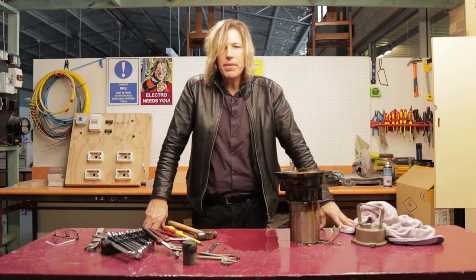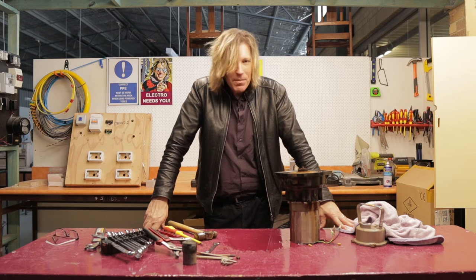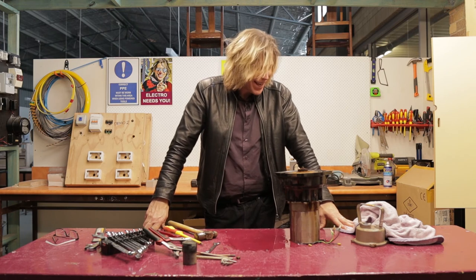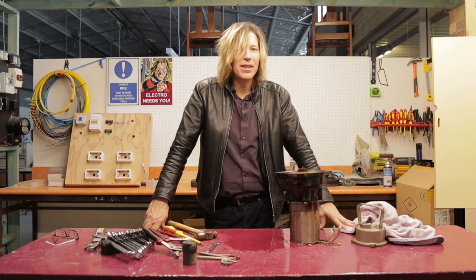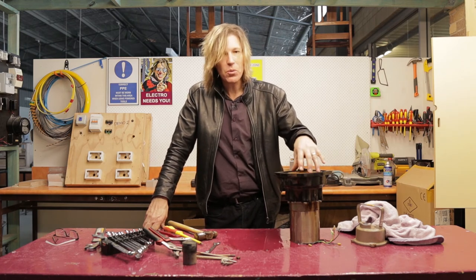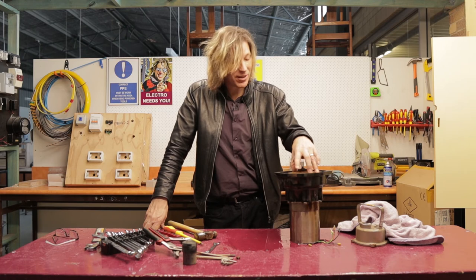Okay, this thing is proving rather difficult. It is leaking oil and water everywhere. So I'm gonna have to tidy up and have another look at this. Usually with these sorts of things, there's a little grub screw or something that holds the wheel on the front, and it's usually very easy to take off.